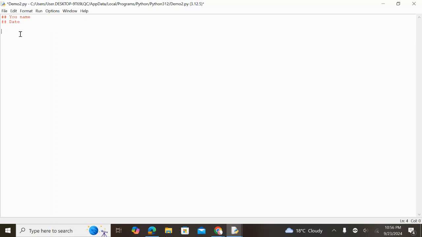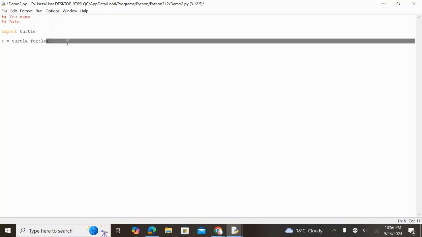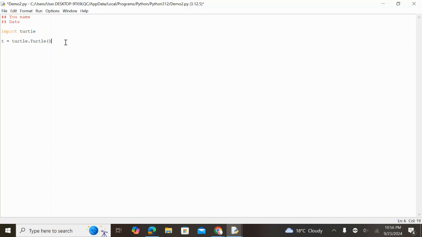Now what we're doing here is we're defining a function that we are going to use later, okay? You know, import turtle, for example? Import turtle is a function because then we're using functions of turtle. T is equal, for example, to turtle, open and close brackets. Somebody coded this at some point to mean that T is going to be turtle's new name. Somebody coded it to be like that.